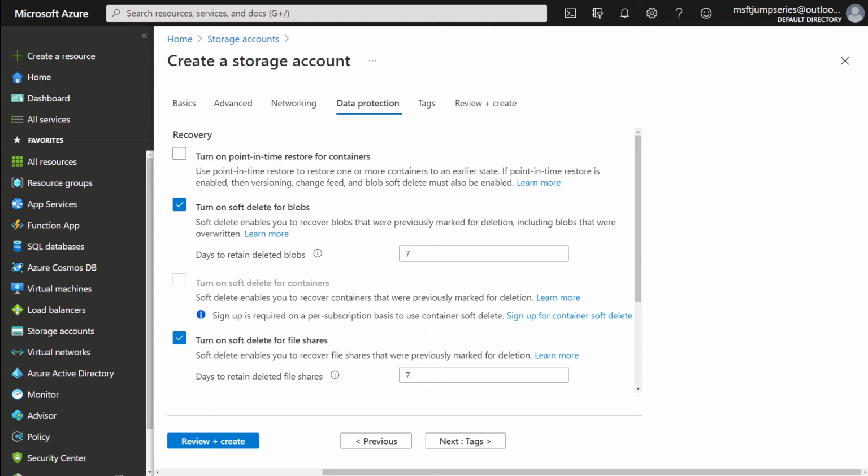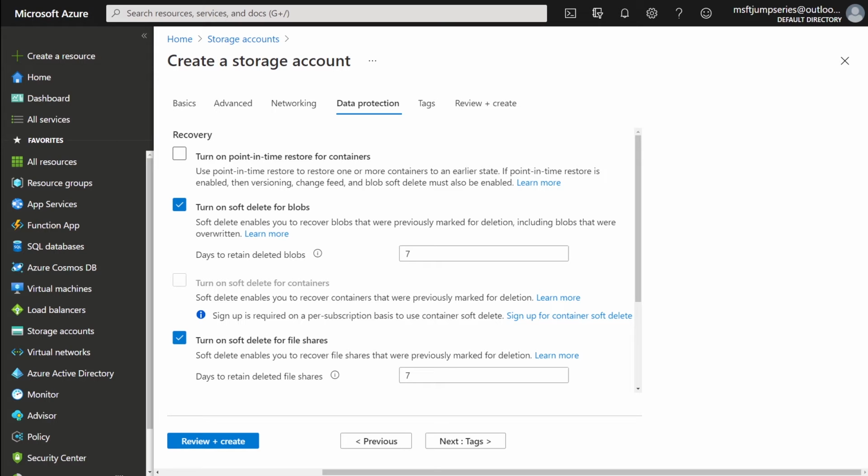By default, we always have 7 days enabled for soft delete. Think about this like if it was a recycle bin. You have 7 days to recover a deleted blob before it's permanently deleted, and then there is nothing else to do. We can do the same for containers. If we sign up with our subscription and we have that enabled, we will be able to recover the complete container, not only the file.